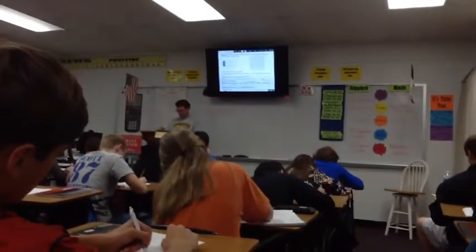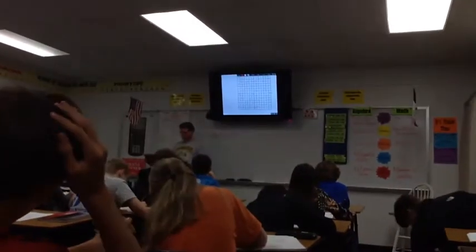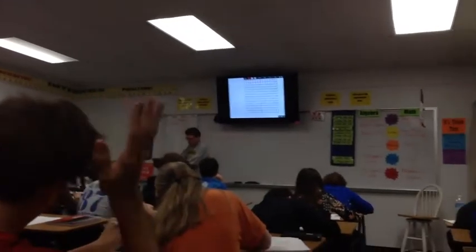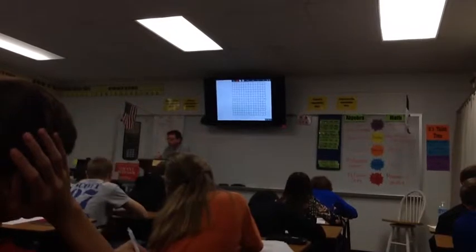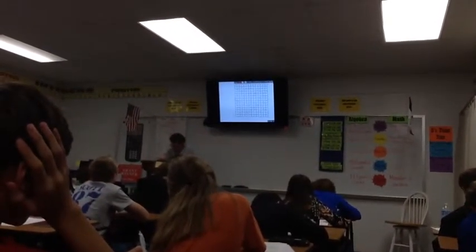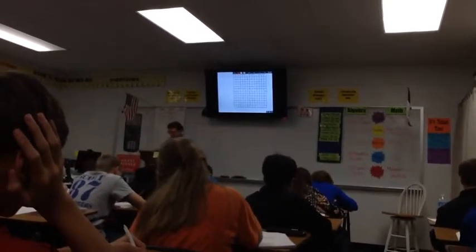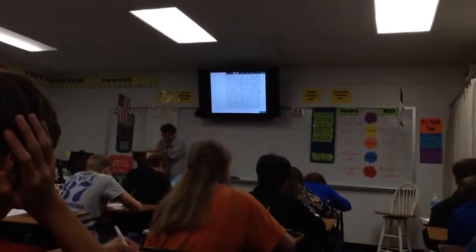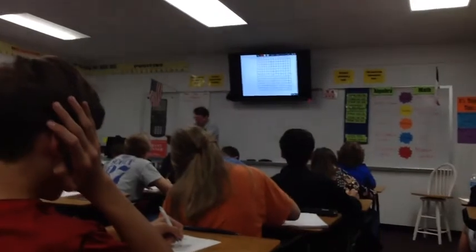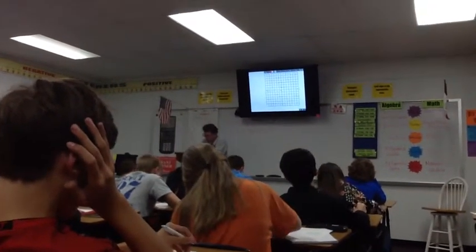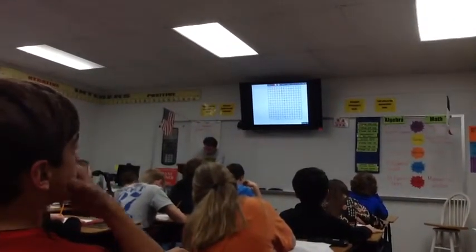Now let's graph it. I apologize once again for the size of the graphs. When x is -1, y was what? 5. When x is 0, y is 1. When x is 1, y is 1/5. And when x is 2, y is 1/25. Yes, I know it's very difficult to graph. And we draw our smooth curve.